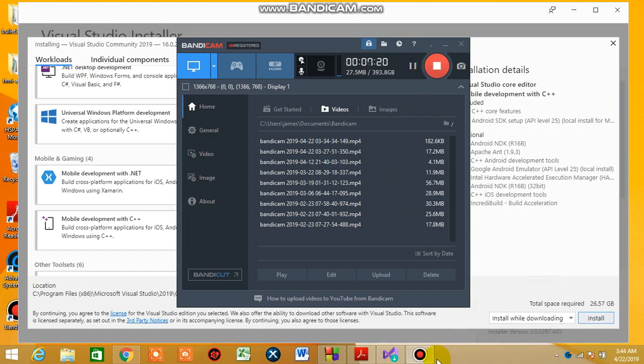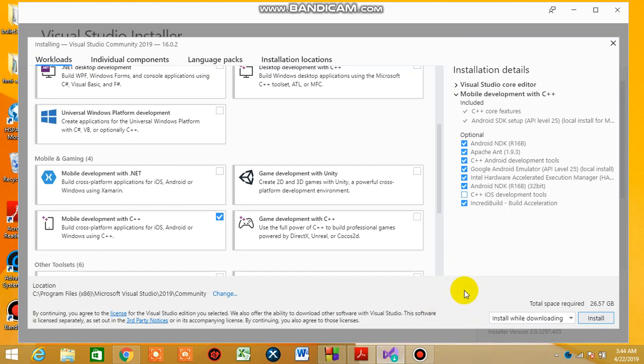The total space required for all what I tick is 26.57 gigabytes for mobile development, and I choose the options I need to download. You can choose some options, and you can download the ones you didn't tick later. But for now I'm gonna go for this, and so click install.